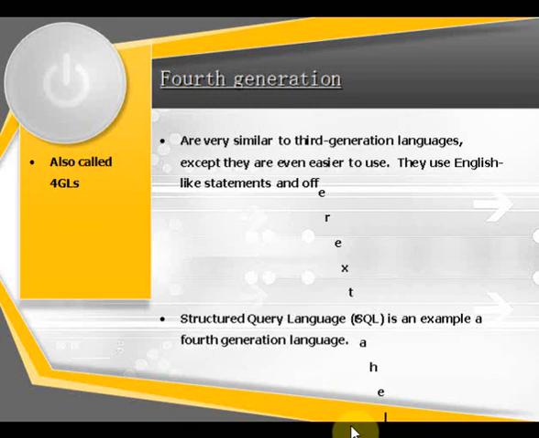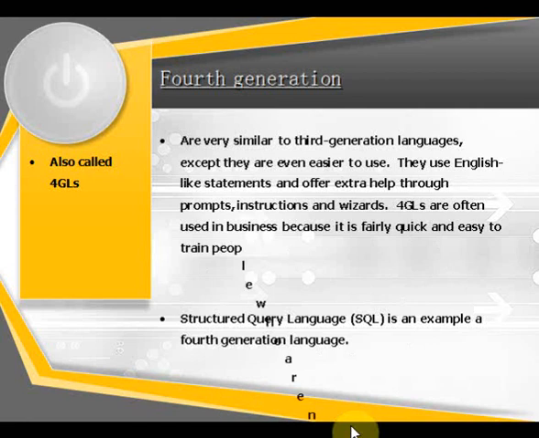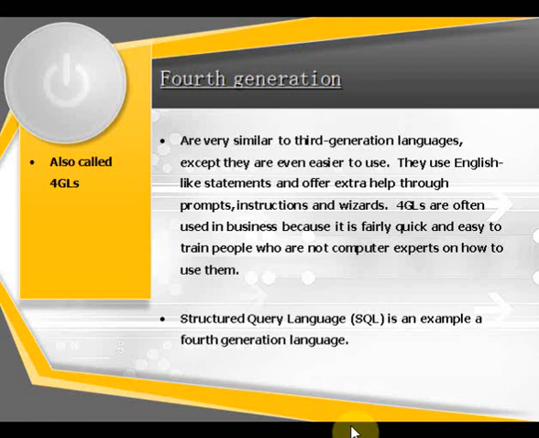The next one that we will be looking at is fourth generation languages. Fourth generation languages are similar to third generation languages. Just remember that. The only exception I can remember right now is that they are easier to write and understand than 3GLs. They use English-like statements just the same as 3GLs. They tend to use a lot of wizards, so you just click, click, click. If you have ever installed a program before, then you will understand what I'm talking about. An example of 4GLs is SQL.